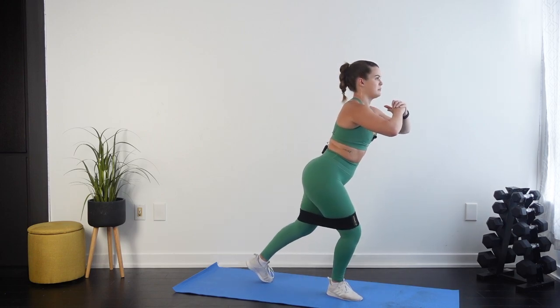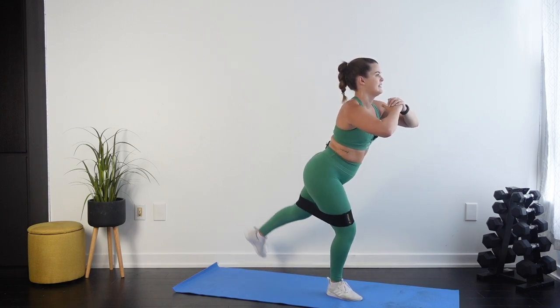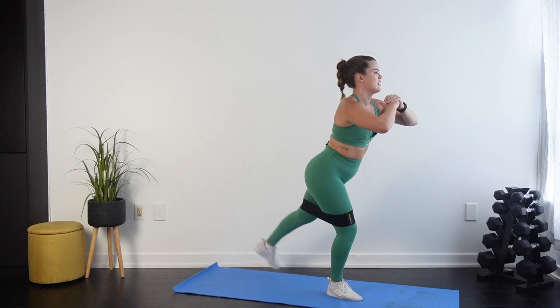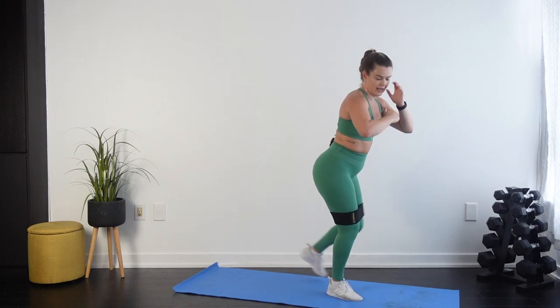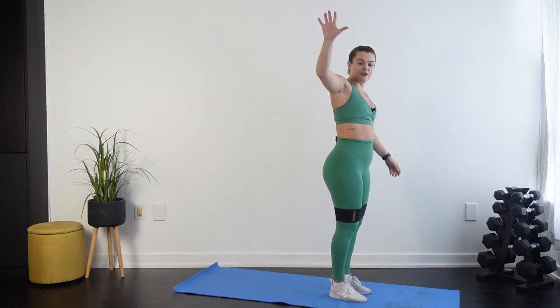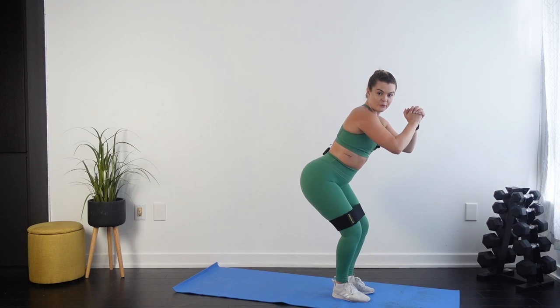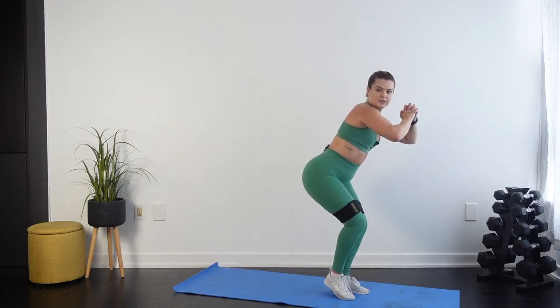5, 4, 3, 2, 1, here it comes. Pulse, 10, 9, 8, 7, 6, 5, 4, 3, 2, 1, and in, shake it off. Last time, and then we're moving on. 5, 4, 3, 2, 1, stick that booty out. Be proud of her.